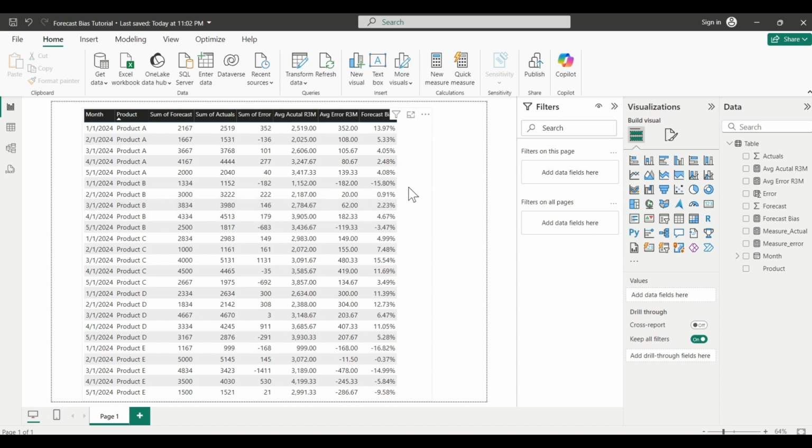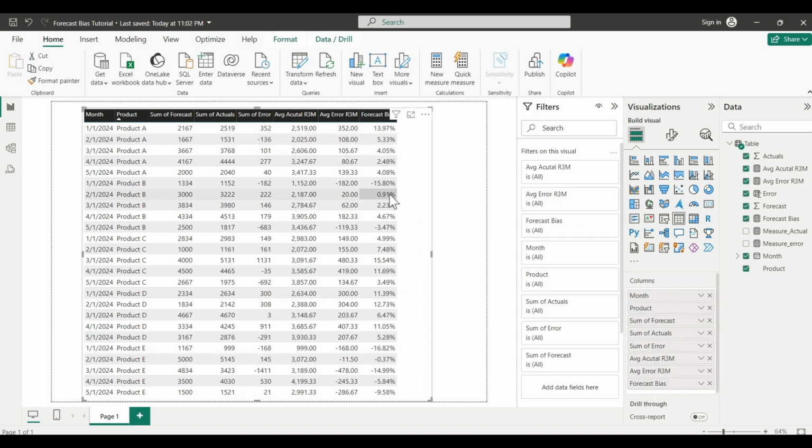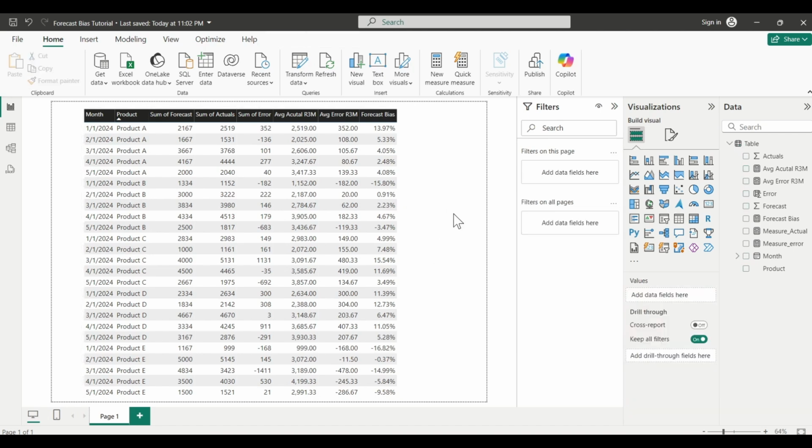And after using the formula, we are getting forecast bias percentage values. So thus we are calculating the rolling average for the last 3 months using this DAX function in Power BI, okay?